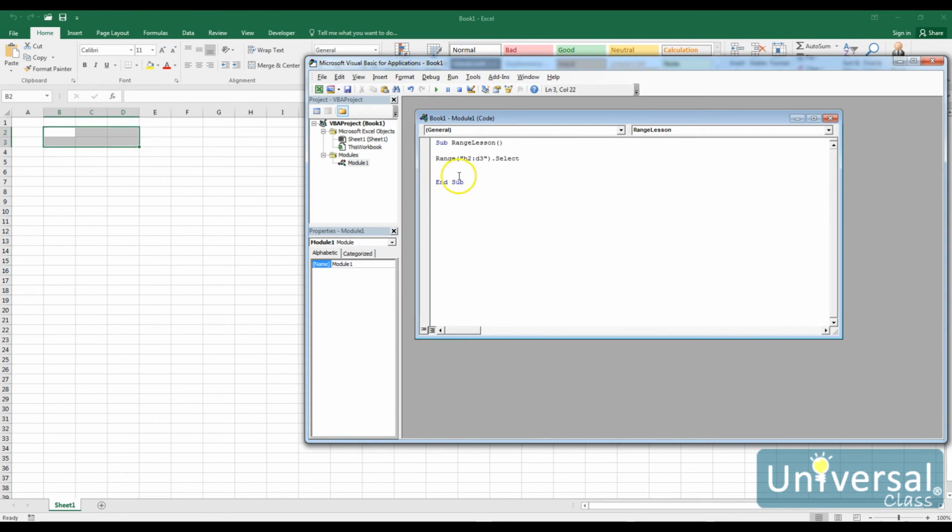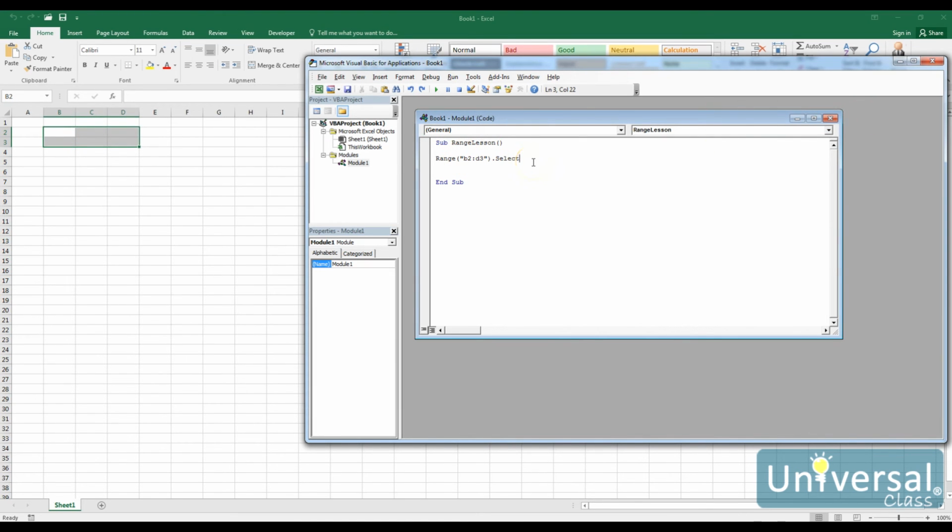So there's our selection, and I want to increase the size of that. I want to resize our range. Now our selection right now is 3 columns wide and 2 rows tall. So it's not that I want to increase the size of this by so many columns, it's that I want to increase it so that the size of my selection is a particular size.